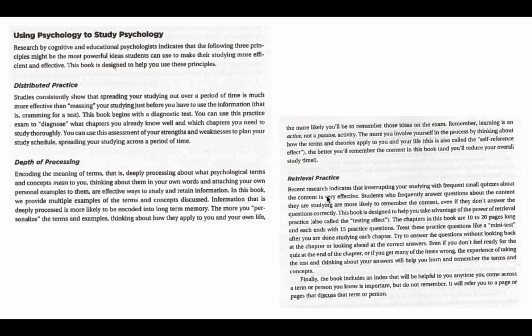One of the most important parts of the book, we think, is the advice for students about how to use cognitive psychology research that you learn about in your textbook, that you learn about in the class, and that you'll need to know for the test, how to use that cognitive psychology research as you study. Here's what we mean. We divided all of that research into 3 major categories. Research about how to distribute your practice across time, research about how to know that you are actually deeply processing while studying rather than shallowly processing, and how to give yourself plenty of retrieval practice as you go along.